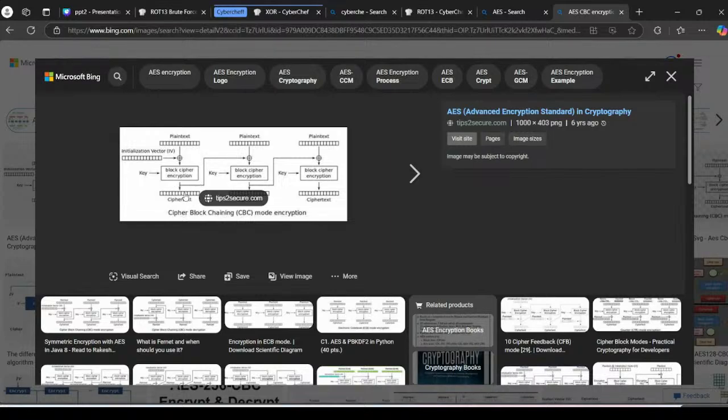And then the ciphertext obtained is XORed with the plain text of the second block, and then passes through the encryption. So this is much harder to break. There are other modes of AES like CTR and GCM. AES normally is a block cipher, but some of these modes of operation can convert it into a stream cipher.